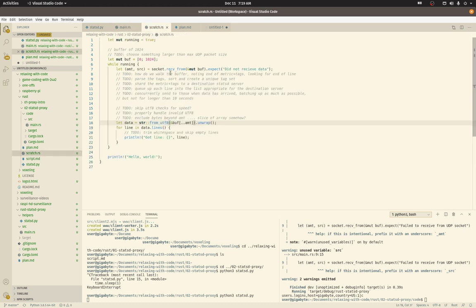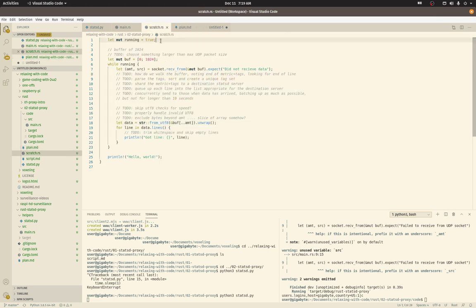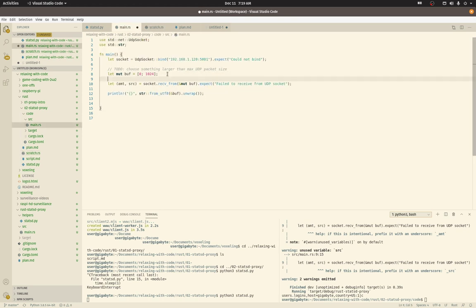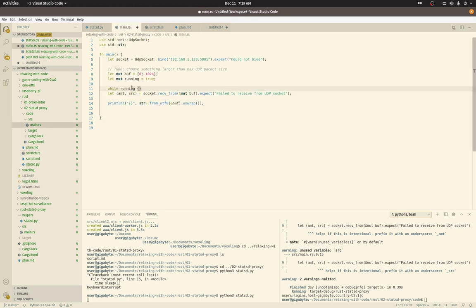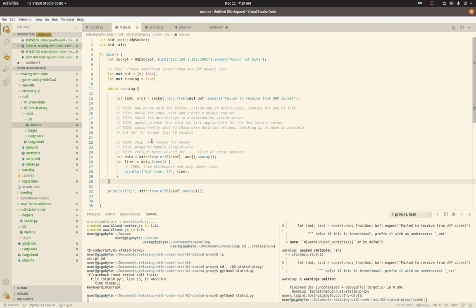Let's go for my scratch code. So the plan was listen for UDP, parse the messages. There may be more than one StatsD metric in a message, so we need to add some looping logic. Got some scratch code to make this a little less painful for you to watch. So stuff that I've written and tested earlier we'll do while running, and actually, I'm just going to copy all of this. Okay, get that out of there, because we're going to print after we parse now.